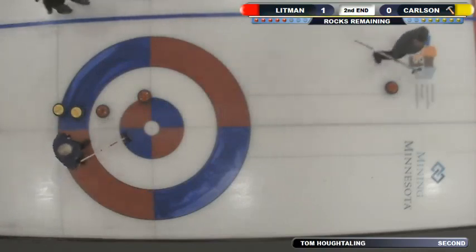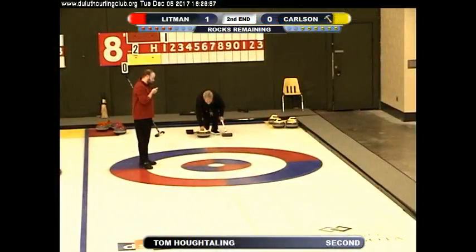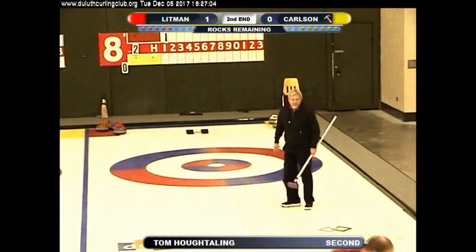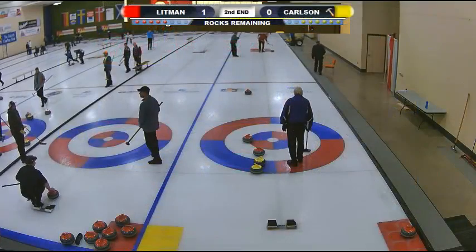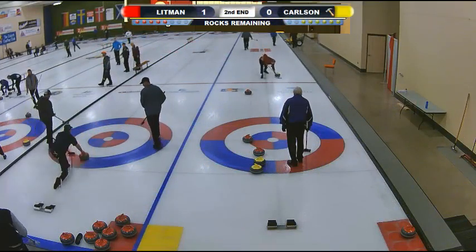So Tom Hoteling? Hodling? Hoteling? Mm-hmm. Hoteling has his three rocks. So, like I said, front's pretty open. If you can just lock one in here, puts you in pretty good shape. Looked to me like Daryl was calling for a little chip off that counting red rock in the four-foot. This looks wide, doesn't it? He doesn't want to bounce in the open. He's got to stay in a counting position, and he doesn't want to be light here. No, you can't be light. You've got to be in the house.